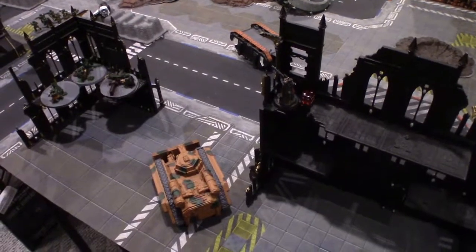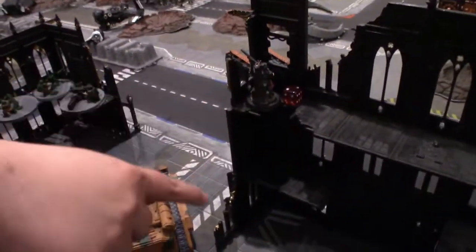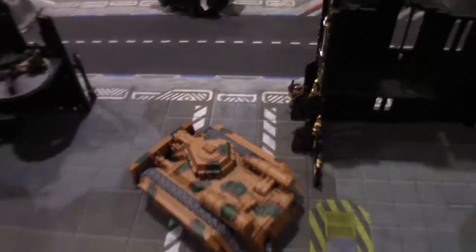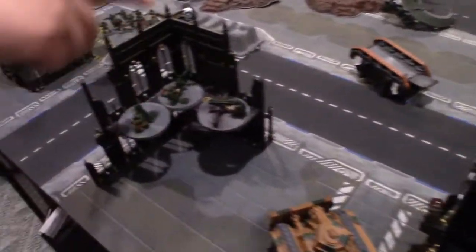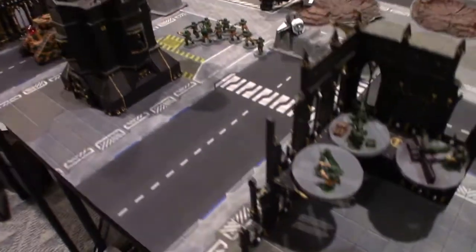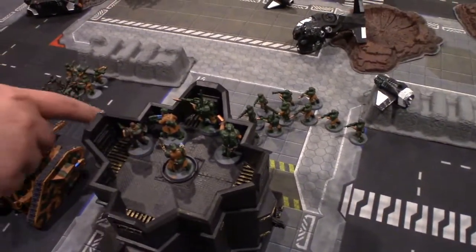Okay, movement for turn 2 for the guard. The one company commander jumped down a level and ran out through the window. The Hellhound backed up its 12 inches to get into burn distance. Vindicator stayed put. Heavy weapons team stayed put. Astropath stayed put. Some jockeying up here of guys moving around to get slightly better angles.